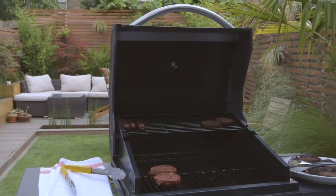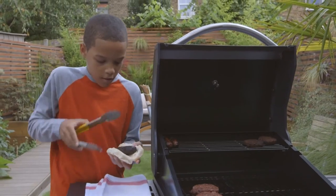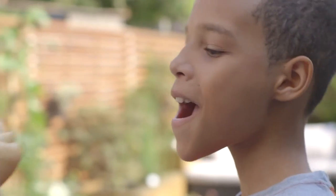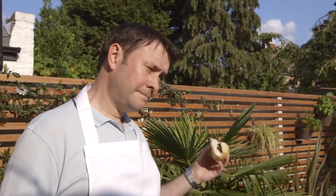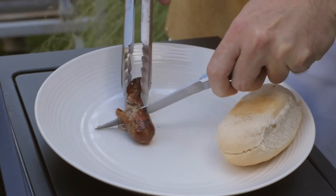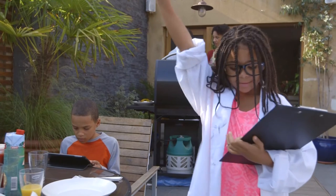Some people just can't wait to get their hands on the wondrous barbecue bounty. But you can't rush perfection — meat needs time to properly cook through. It's easy to check; you don't even need a temperature probe, just keep Dad handy. Meat should be steaming in the middle, with no pink on the inside. Any juices should run clear. Full marks all round!